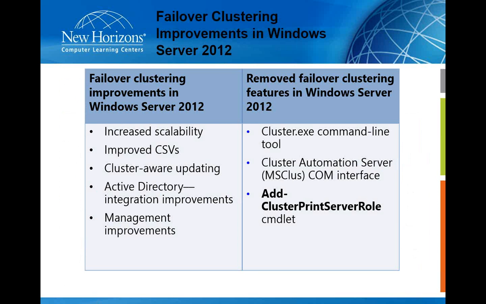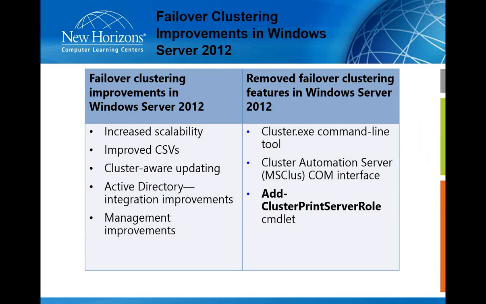I do my updates, reboot the machine, bring it back online, then I have to move everything around again to get to the next machine. Cluster-aware updating is a new technology that updates clusters automatically. It can be kicked off by an administrator, or if you want to, you can have this automated inside the cluster itself. We're going to touch more on that one a little bit later on.